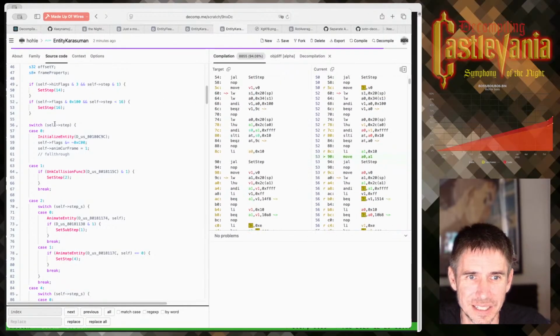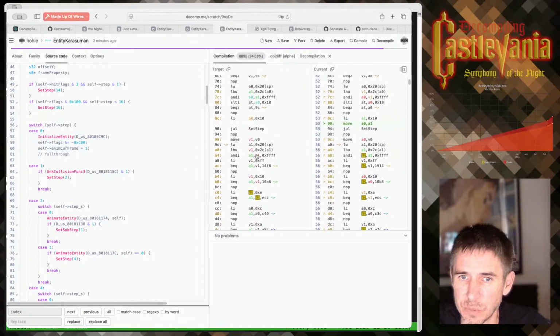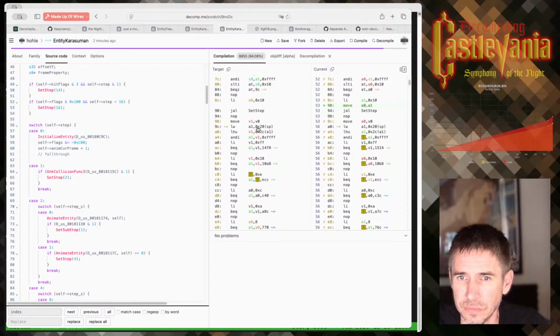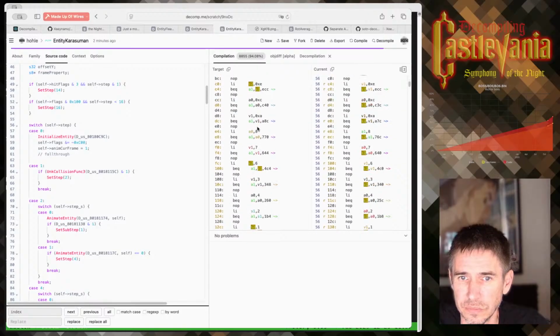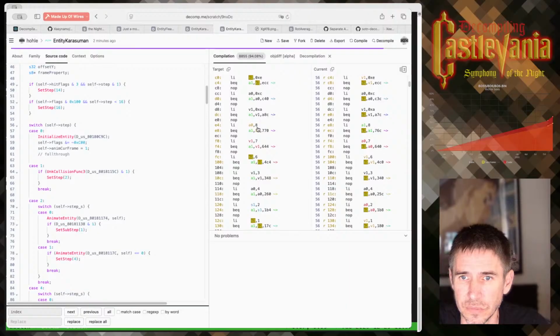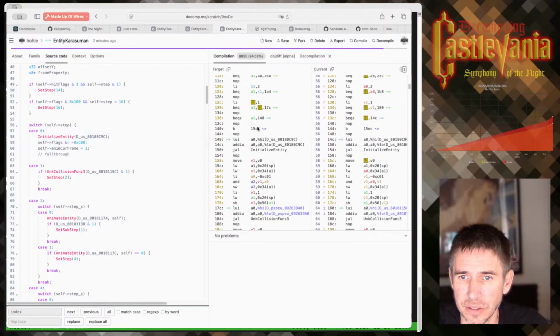Then on 56, it's being used as part of the switch. Nothing we can do about it there either. Not directly anyway. It's getting used as well in this initialize entity call.